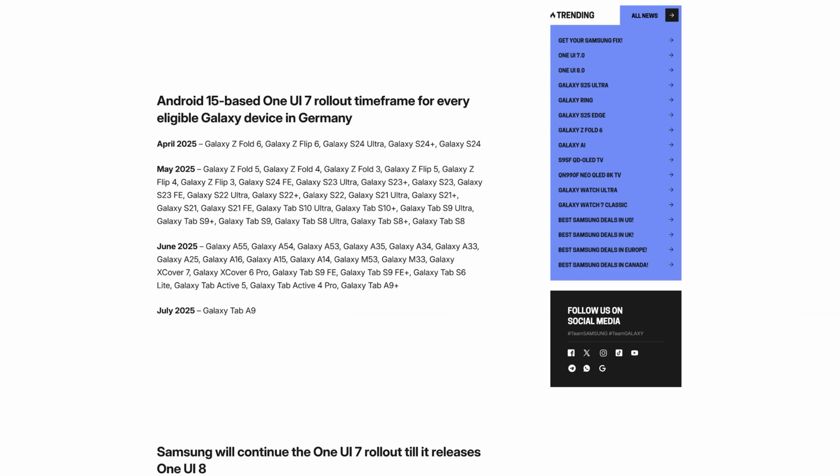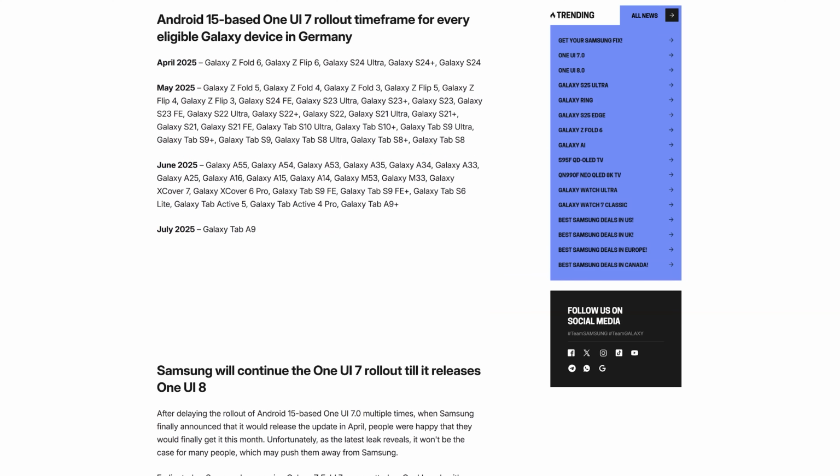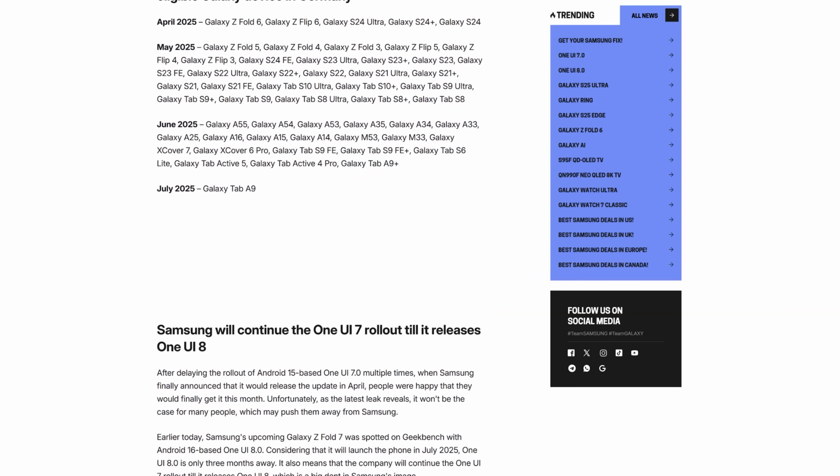There was communication from Samsung that did say that the rollout can now be continued, the problem has been fixed, and a new updated schedule has been sent out. But the fact that it happened in the first place is a massive cause for concern, especially with the length of time that this update has taken to come into effect. Delaying the original beta release from August, pushing it to December, and then pushing the official launch till after the new flagship means that they had all this extra time to really push this through.